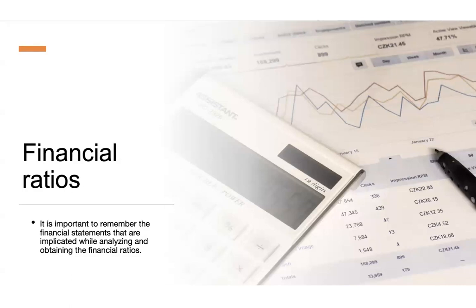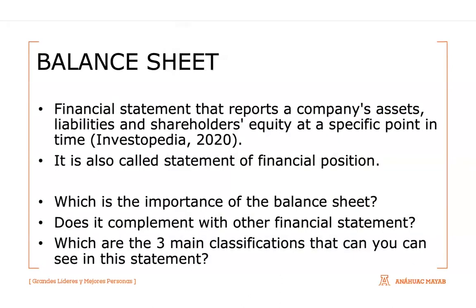Okay, so particularly the balance sheet is a financial statement that can help us to know about the assets, liabilities, and shareholders' equity. Okay, it's also known as the financial position. These are the things that the company owns, the things that they have in debt, and of course what contribution the business owners or investors have made in the past. Why is it important to know the balance sheet?